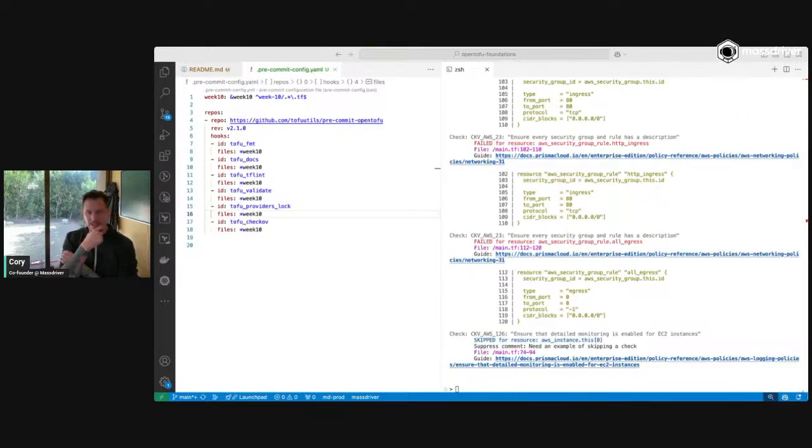But I think the next step, after you've gotten a good layout of how you want this to work locally for your development, is going and figuring out how you're going to lay out your modules in Git and what CI tooling you're going to use. This is probably a good set of CI tooling as well. There's even things where you can run your pre-commit as a part of your CI. So if you want to make this your thing.